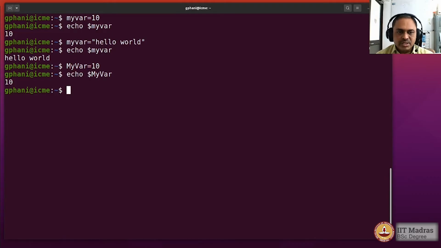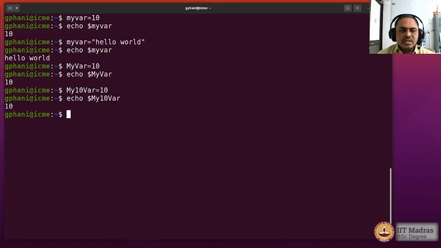You could also use digits within the name like this. You can see that you can use both alphabetical as well as numeric characters in giving the names. However, there is a restriction. You cannot start the name of a variable using a digit.